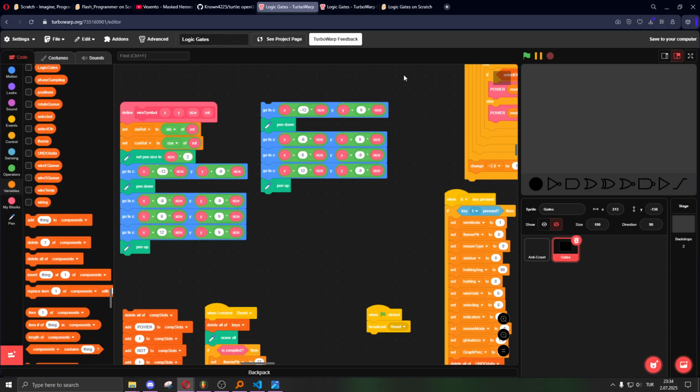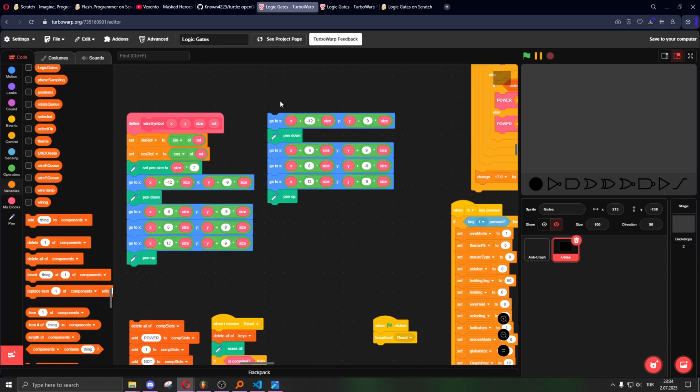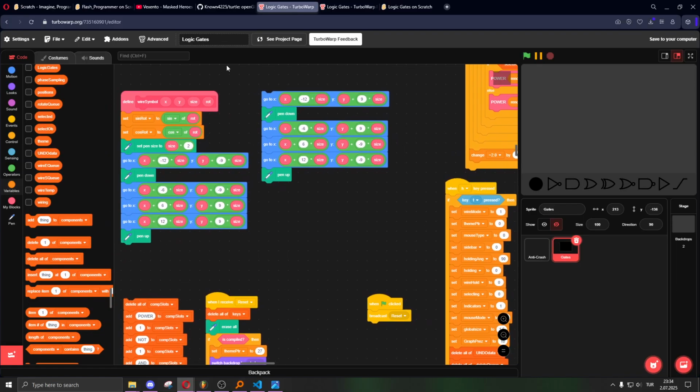The first thing I wanted to do is to show you guys the export feature of TurboWarp. And I think this is really cool because when you make a Scratch project, or at least for me, the progression from that was to build something that was like a real application.